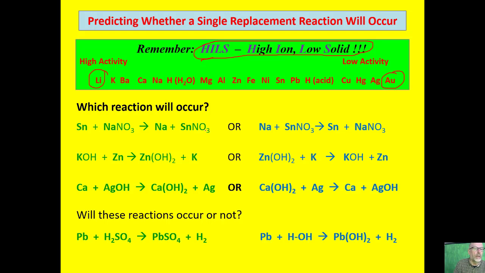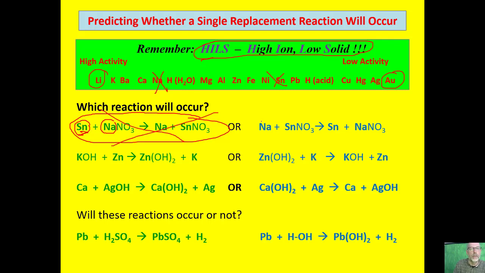So if you're trying to figure out will these reactions occur, this reaction here, all right, well, you have tin all by itself. Going to fight with Na. Who's going to win? Well, let's see. Here's Na right there. And where's tin? Oh, no. Tin's not going to win. Tin's all by itself. And it's going to end up all by itself, too. This reaction will not occur. You can mix those together.